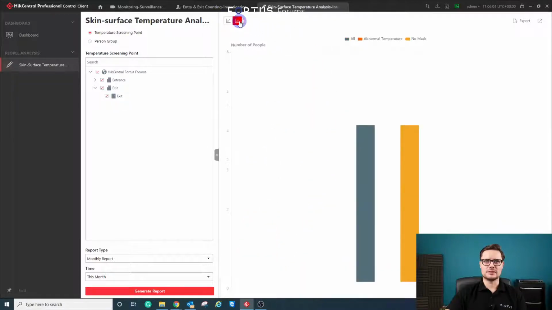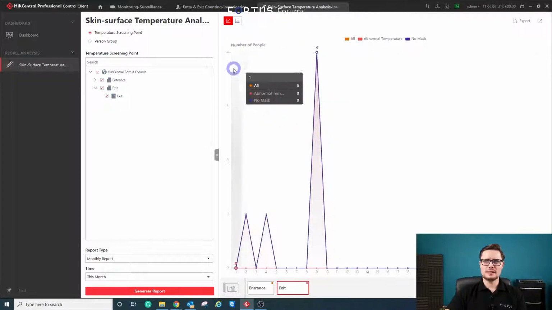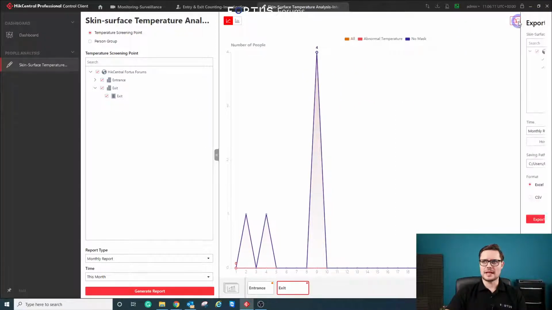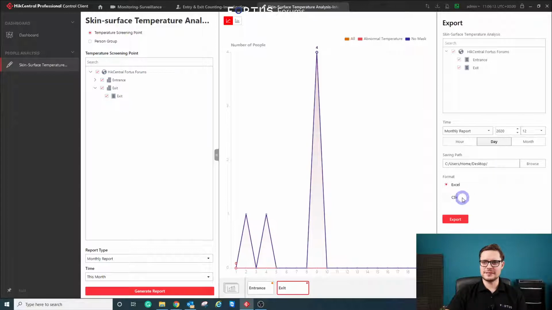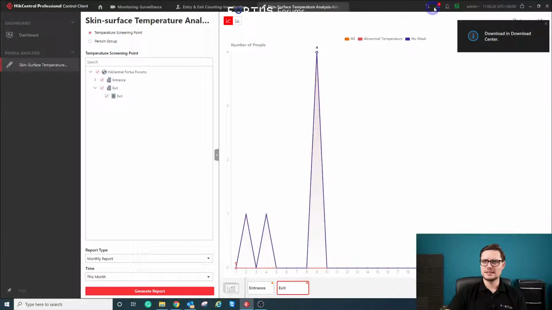And again, you can just pull out the report. Once I have that report, I can export it. I can just save it as a CSV file or an Excel file. Once I save it, I can choose an hour, day, or month report. So I can just select monthly, weekly, or daily report, and select where it is going to be saved. Once I click export, that's done.